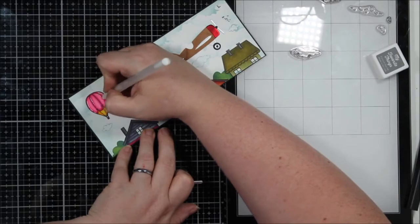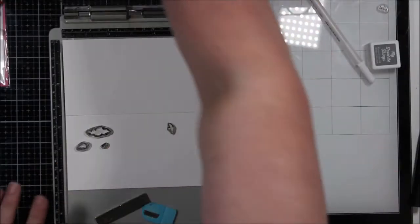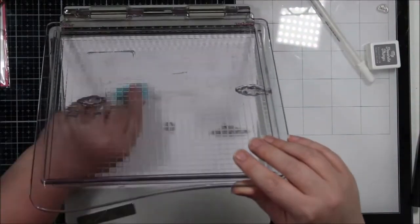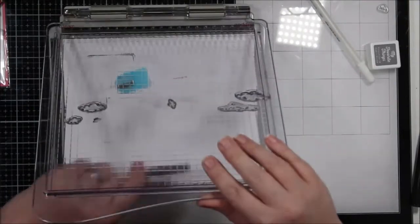Here I'm adding some white gel pen detail to my images. I love the number 10 Jelly Roll pen. It happens to be my favorite. And I did just get a new one that isn't the new one there, and I'm contemplating when I'm going to bust out the new one.